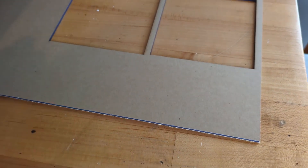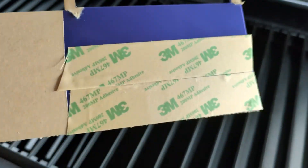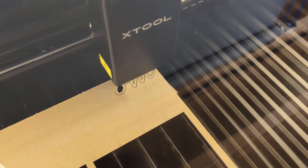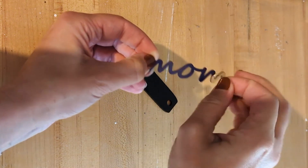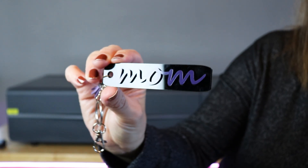Pull the masking off the corner you're working on first, apply the tape, and then make sure it's tape side down in your machine and cut from the front. When you want to layer them, just pull off the backing from the tape and you have an adhesive already cut to shape — put it on the back layer and it's going to stick really well. This stuff is strong and doesn't move around. With super glue you might have a few seconds of wiggle room, but with this tape you do not, so make sure you score the bottom piece first so you can easily place things. It's permanent, stays in place, and holds up really well.